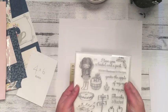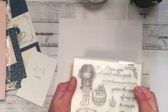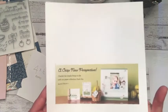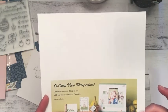This is the June stamp of the month, and it's called Bushel and a Peck, and it's really super cute. So that's what I'm going to use, that's what I'm going to be working from, and I will see you at the end.